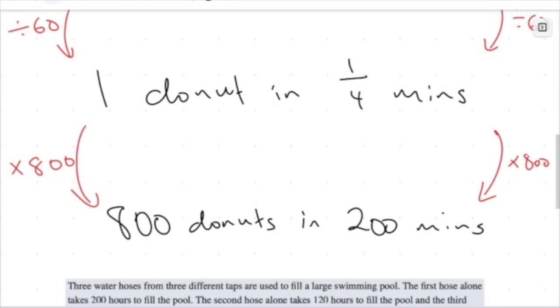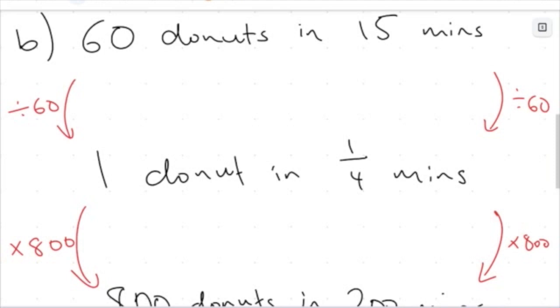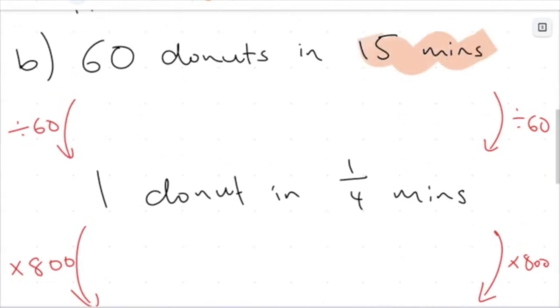Now we can convert this to hours and minutes if we'd like to, but let's just leave this as minutes. Hopefully you can see here that once again, every time we did these previous questions, we were working on this side. But with rates, we can attack both sides of the problem depending on what we want to find. So here we were trying to find a certain amount of minutes.